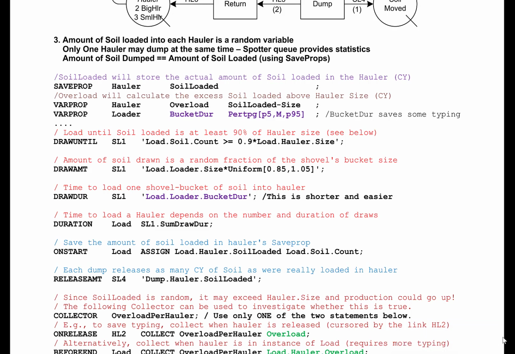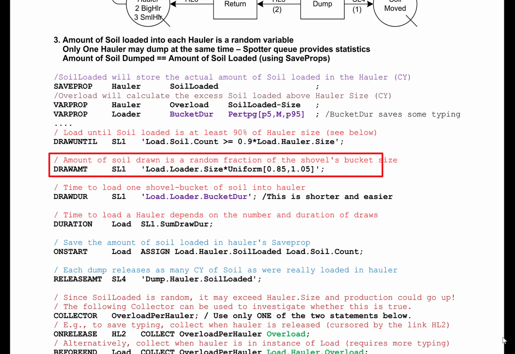Because the amount loaded into the scoop of the loader is variable because of the uniform random number, it is not clear how much soil is placed into the truck every time we draw through link SL1, and it is not clear how much soil will actually go into the hauler at the end of the drawing process.